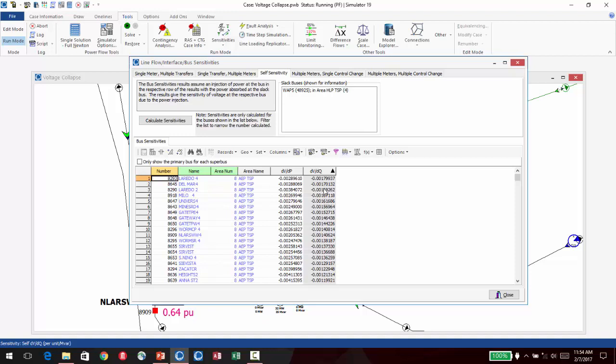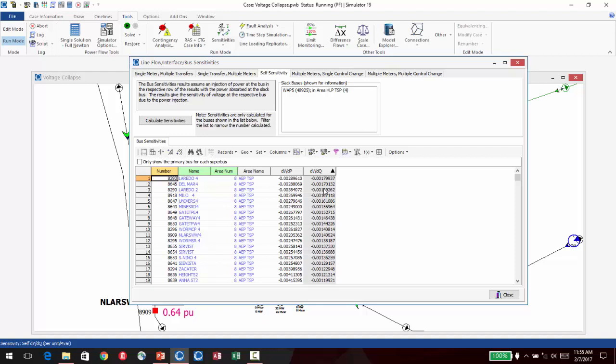And what that negative DVDQ is telling me is that as I increase the reactive power, the voltage is going to go down. So by looking at these sensitivities, I've just verified that I am in fact on the low voltage side of the solution, because these numbers should be positive if I'm on the high voltage side, because what you want is your voltage to go up as your reactive power goes up. What I'm seeing here with the negative number is it's telling me the voltage is going to go down as the reactive power goes up, and that's not a good thing. So we're verifying, looking at the sensitivities, that we have gone to a low voltage solution.